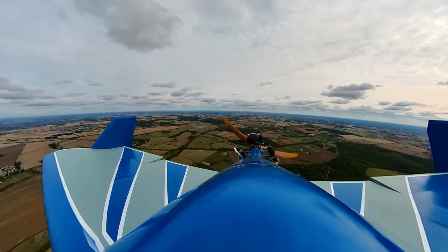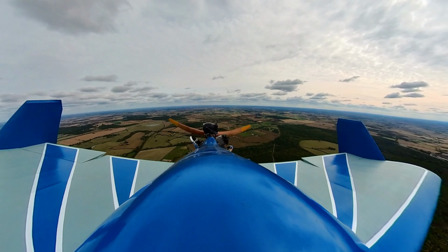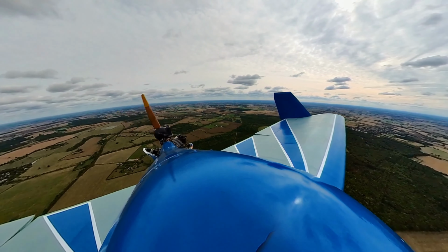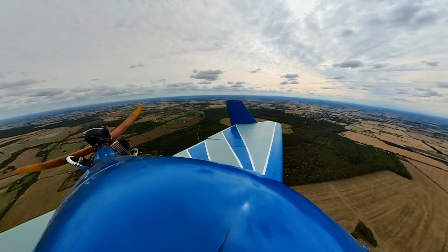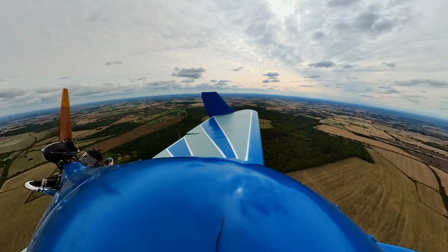A quick pan around, you can see that both elevons are up. We're flying quite slowly at the moment. Everything appears to be in trim. Mike attached a bungee to the pitch control before this flight, which means that we'll now fly hands off.